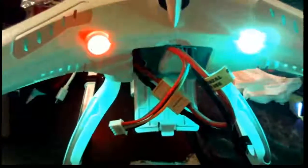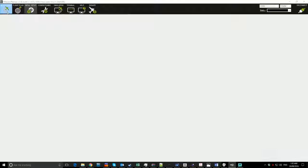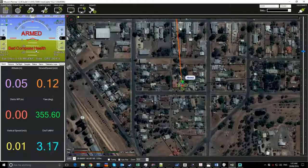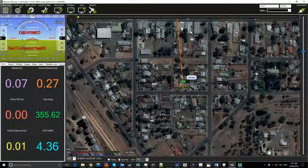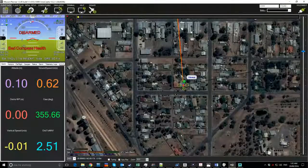The weird part here is, though, that occasionally I can sit here and move the drone and we suddenly get an arm, like this. So we've got an arm just then. See, and I'll show you, it's armed. But if we come back to the main desktop, we're still getting told we've got a bad compass health. We're still getting compass drift. It's still not remembering everything. The reason it's arming is because we've got a 3D fix.